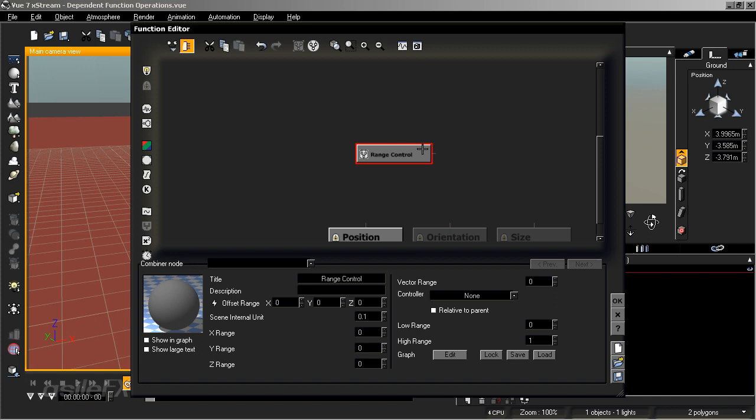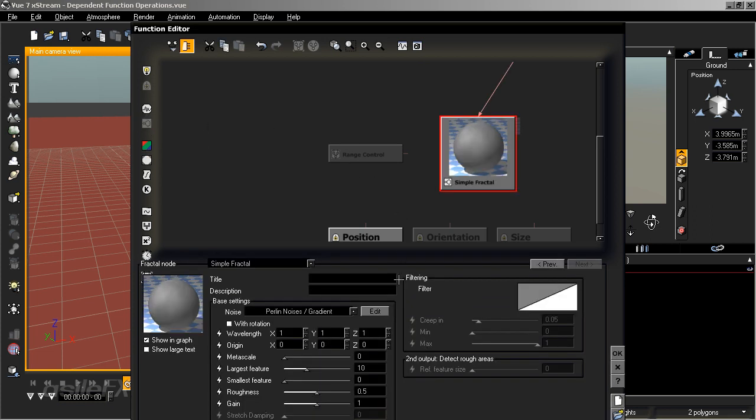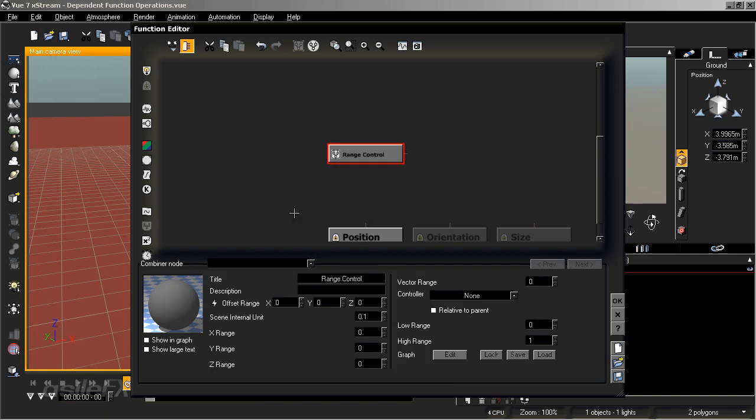So now we can start using this node to manipulate basically any sort of extractable output within the function editor. And by saying extractable output, I basically mean any sort of connection where you can extract and connect it to anything in the scene. And in this case, it would be whatever we choose as our controller object.